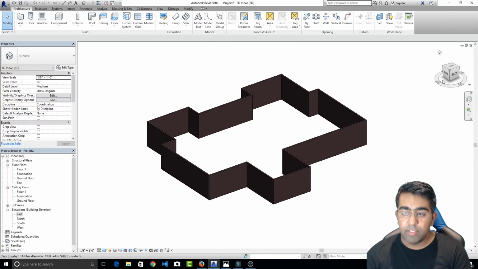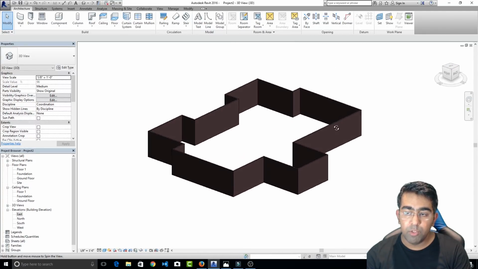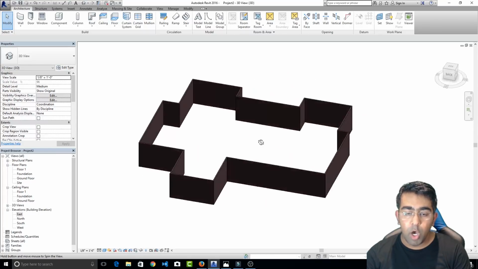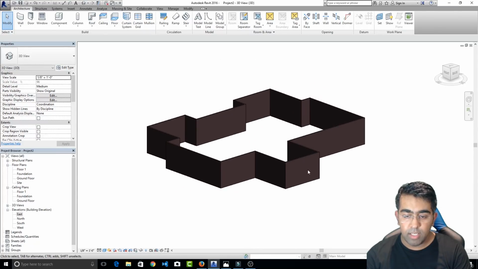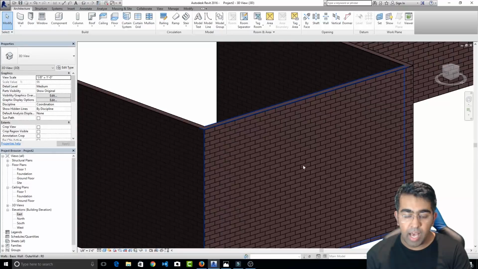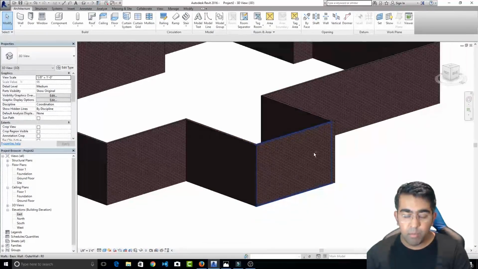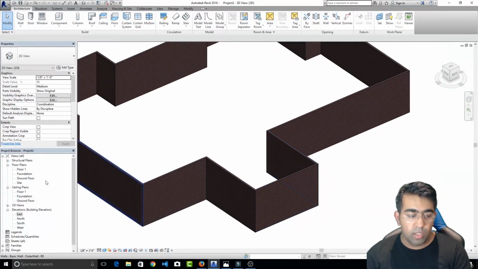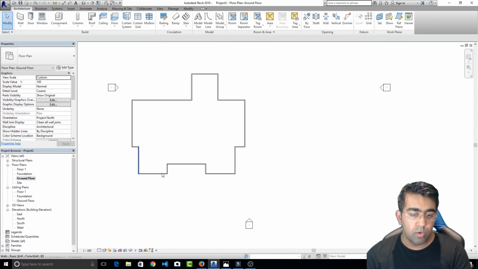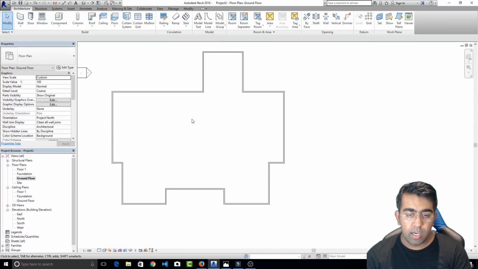So you can just orbit around. And on the right, you can see that we have a view cube as well, which is moving according to our view. So let's look at it now. As you can see, we have the brick setup. Pretty cool, right? All right, so let's go to ground floor, and now we're going to start adding inner walls.